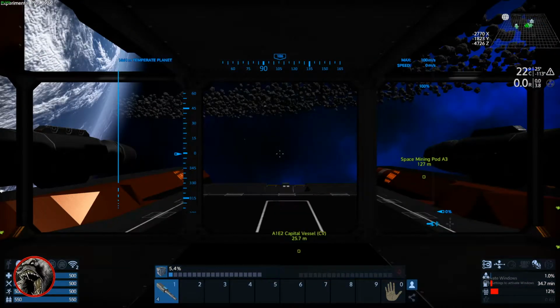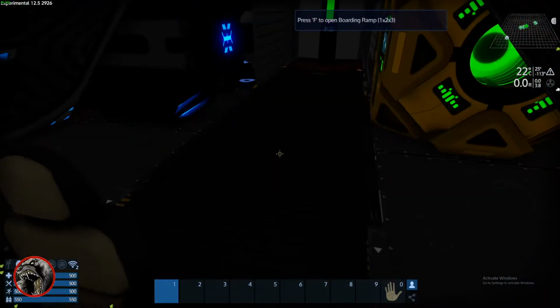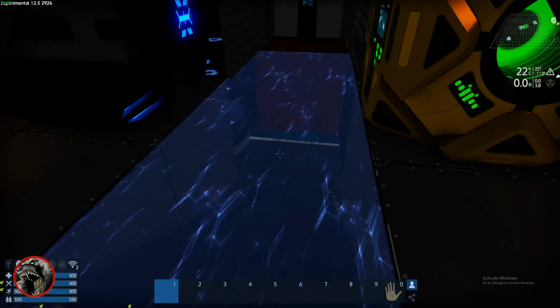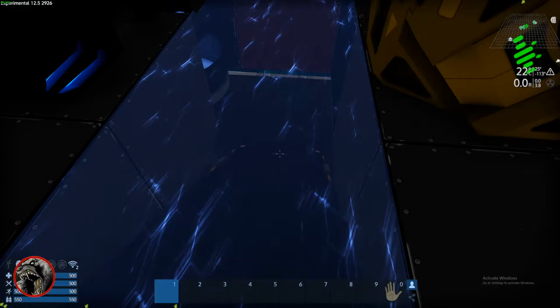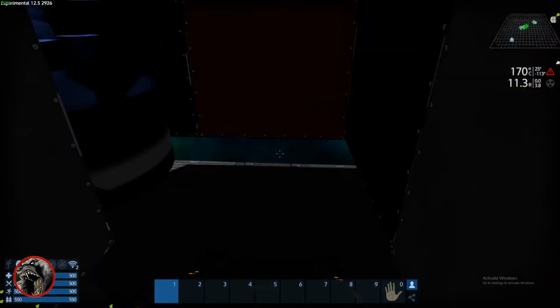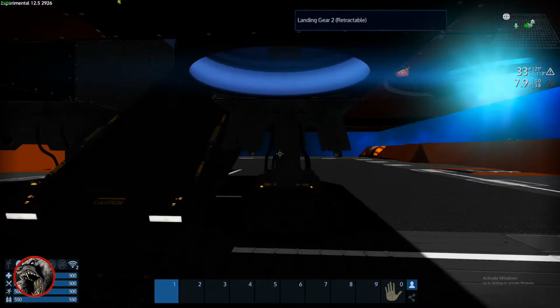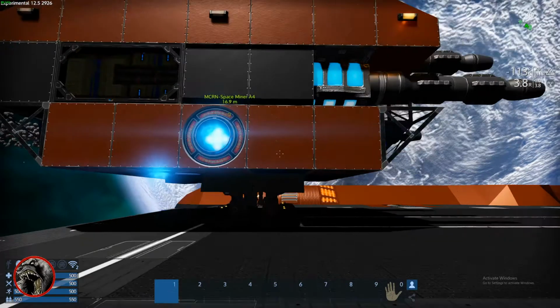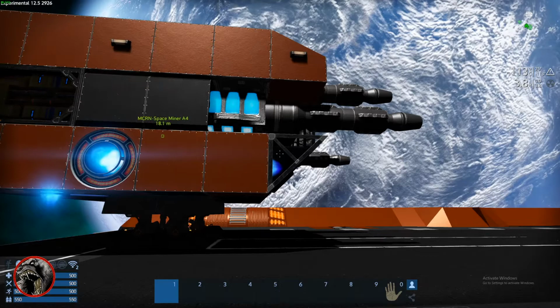And then you get out, and the door is automated. As soon as you step off the seat, it'll lower the door. I got to get out of God mode. Then you come down, and once you leave, the door comes up. And yeah, so here's my MCRN.